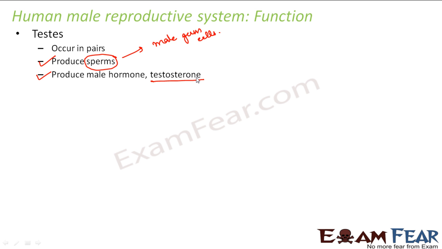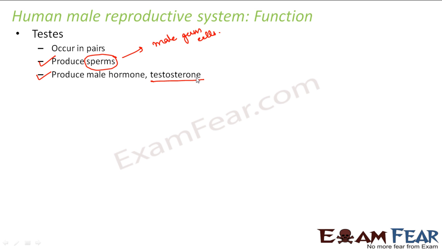Are you familiar with the name testosterone? While we were talking about the endocrine system, we were talking about the different glands in the body, you remember? So there we talked about testis also. The testis produces this hormone which is responsible for growth and development of all the primary and secondary sexual characters in male. Just now I told, right, the enlargement of the penis or the development of hair on the underarms and in the genital area or the development of facial hair. These are some of the secondary sexual characters. Now these characters develop because of this hormone, testosterone. So this hormone is also produced by testes.